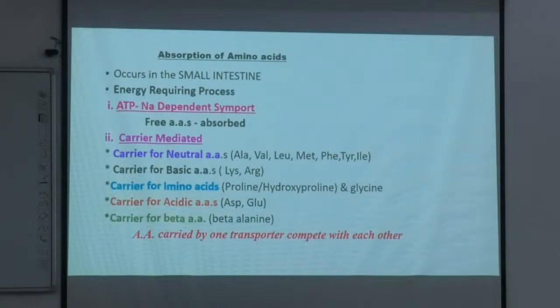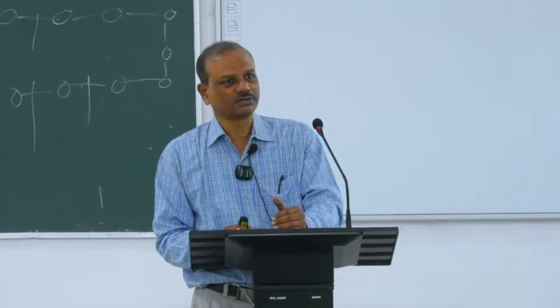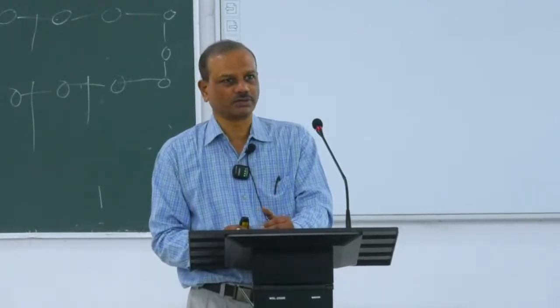Now once everything has been done, finally comes the absorption. That usually occurs in the small intestine, and you remember the transport through the membrane: carrier mediated, active transport, diffusion, ion channels, all these things. So, down the concentration gradient or against the concentration gradient. When it is against the concentration gradient, you require energy. When it is down the concentration gradient, it is usually carrier mediated and doesn't require energy.